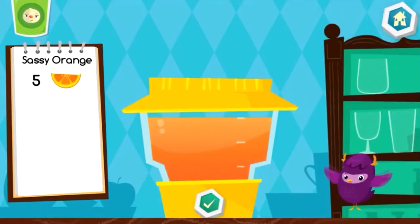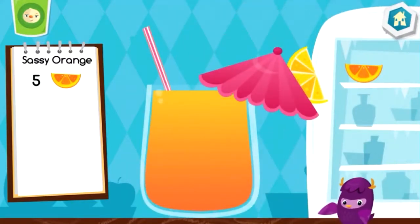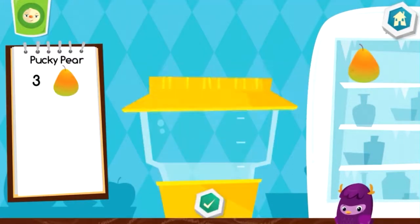That looks delicious. Choose a cup. Press the cup to drink, or tap the recipe book to make another drink. Gulp, gulp, gulp.